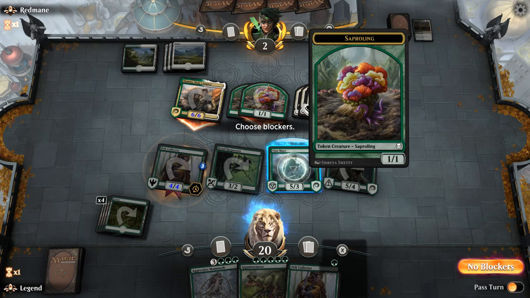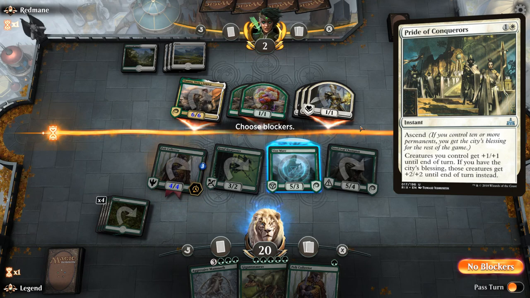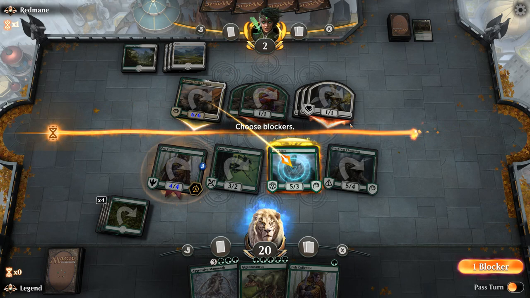So that's 9 plus another 6 is 15 plus another 8 would be 23. So if we block one 1/1 token, that would not be enough. So we might be forced to block Shanna here, since they do have just enough for the City's Blessing here. And I think we can afford to play around it here, since it would be pretty silly to just die otherwise. And then Pelt Collector still grows from the Vine Mare dying, so it's not the end of the world. Yeah, I think I go for it.